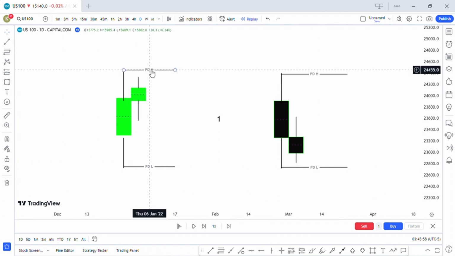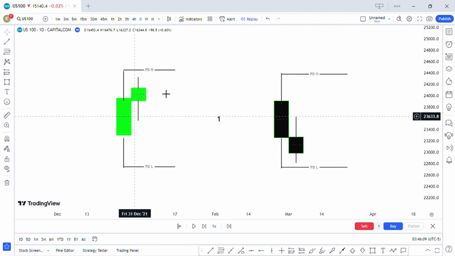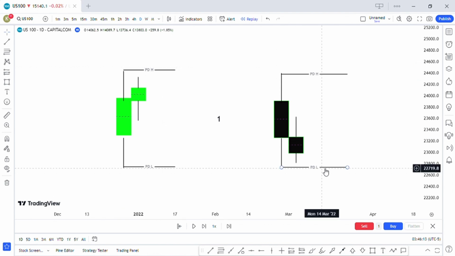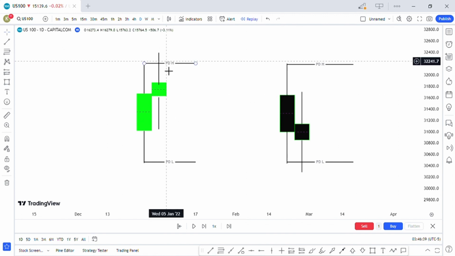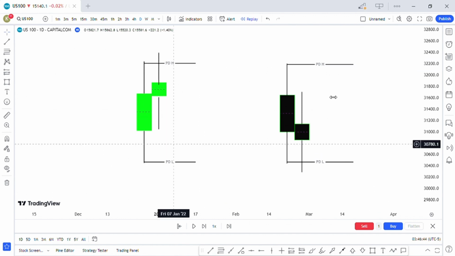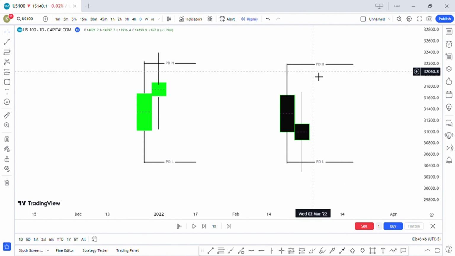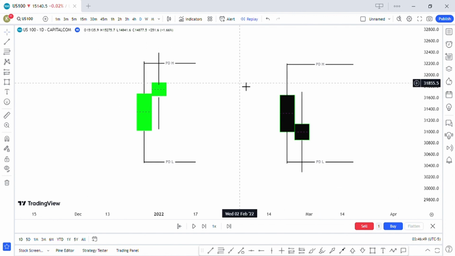The easiest draw on liquidity is the previous day high because price closed near the previous day's high. So this is our next draw on liquidity in a bullish momentum. Okay, moving forward, our draw on liquidity can act as two things: a reversal or a continuation. What do I mean by that?